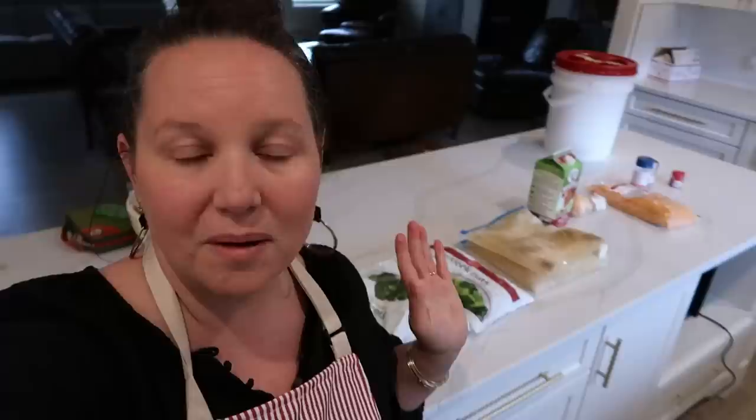Now my family likes it especially thick, and there's a couple of ways that you can go about thickening it. You can use a lot of broccoli and cheese, or you can create a slurry with flour or cornstarch and water, and then that will also thicken your soup. I try to just use the broccoli and the cheese. That way, if we have someone here that's gluten-free, I don't need to use flour to thicken it, but it's totally fine to do that.